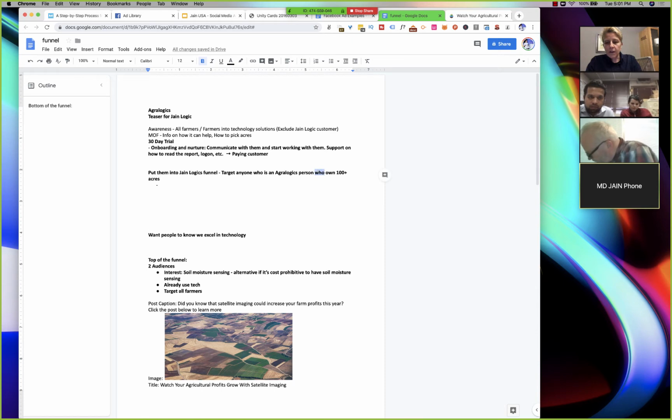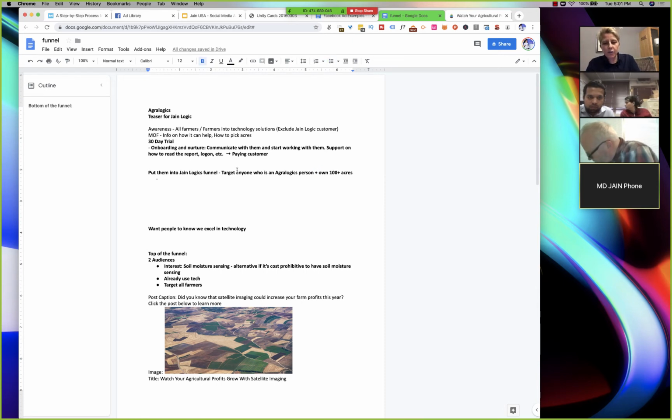Okay. So we'll figure out in the targeting if we can really easily exclude the people who own 10 acres. Or at least not let them get further involved in the funnel where it starts trying to push software on them. As an introductory product, don't get me wrong, it'd be great if a 10-acre hemp farmer in Oregon wants to get satellite imagery through AgriLogics. We're not going to turn anybody down. But as far as the trail of breadcrumbs or further down the funnel, we just want to exclude the smaller guys and make sure that we're aiming towards the larger commercial producers, so they're not getting redundant information. Yeah.